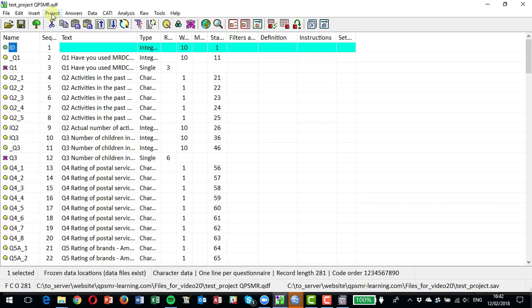So it's not quite as smooth as importing from SSS always. You have to do a little bit of work sometimes just to tidy that up. But once you've done that, you should be able to use that data, produce tables and so on, and use the project within the QPSMR Companion in the same way as you could a project that you had started in the QPSMR Companion. For more details on exporting data, there's another video that follows this that will give you more control and information about how you export data.